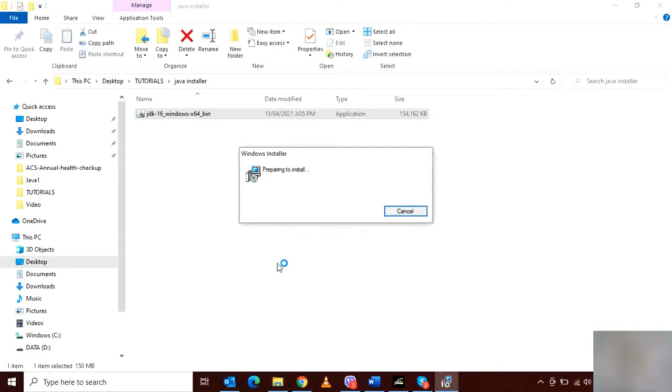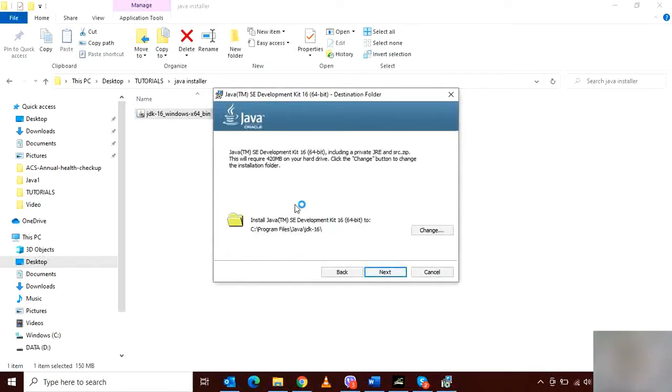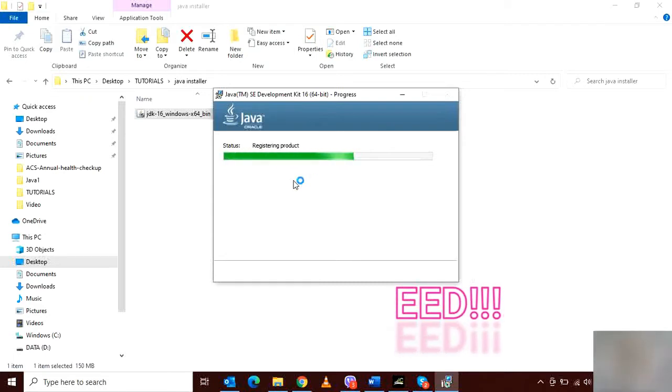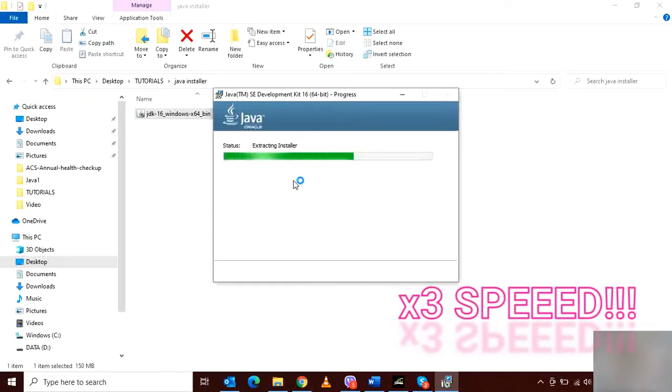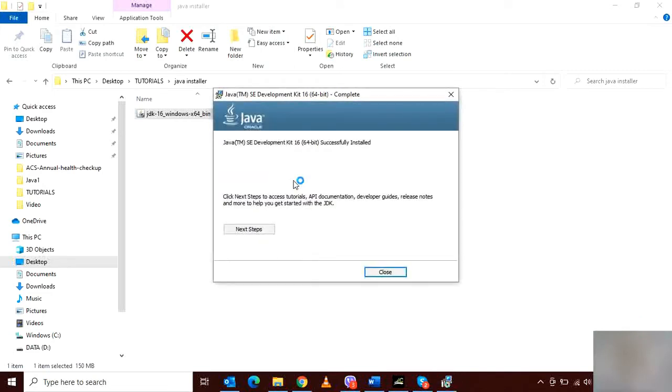So you can see now that it is preparing to install. Okay, when you see this, just click on next. And then this is the folder where it will install our Java. So click on next again, and then let's just wait for it to finish setting up. See, it took much longer than expected because I'm just using my office laptop here.